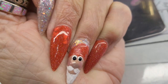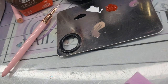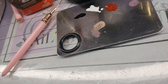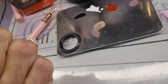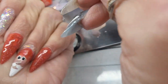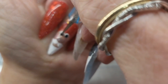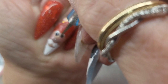Hopefully y'all like this new format. I'm using YouTube Create on my phone. I've got black gel polish on my hand there. Y'all, it's just been a disaster today. But anyway. So hopefully you like this new format. Hopefully you enjoy it. Me doing the voiceovers and all that. I had music playing in the background, so it's not like I could just leave it. But I've never used this app before. I've had it on my phone for a while, but I've just never used it.